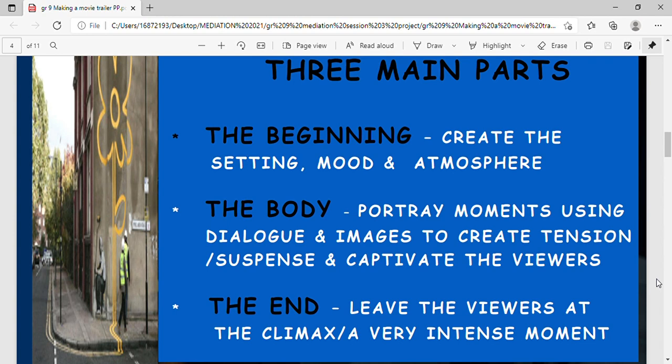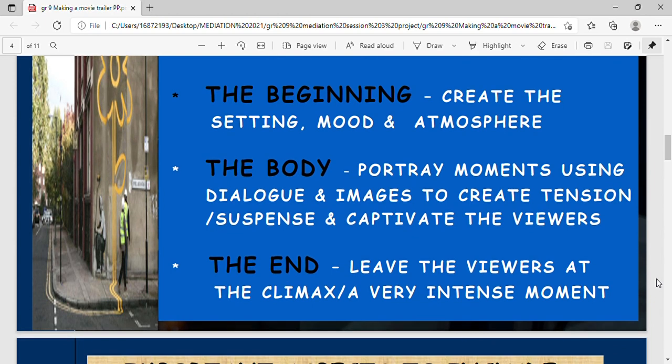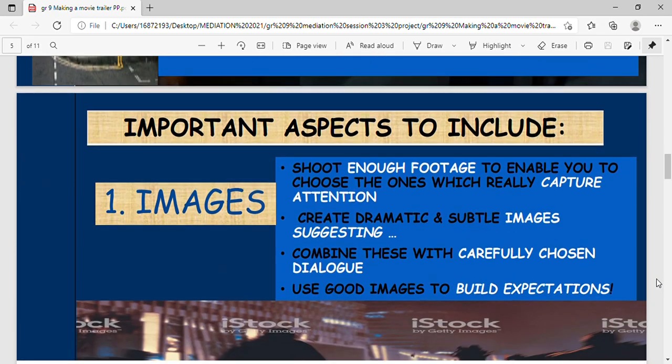Remember, this is to entice them, to make them excited about watching the movie. For the end, leave the viewers at the climax or a very intense moment. It must be so intense that they can hardly wait to watch the real movie.